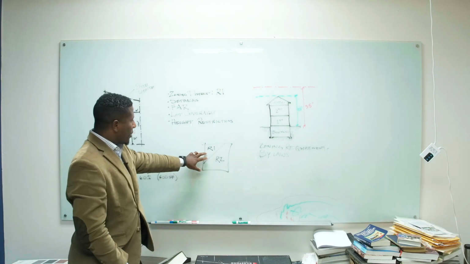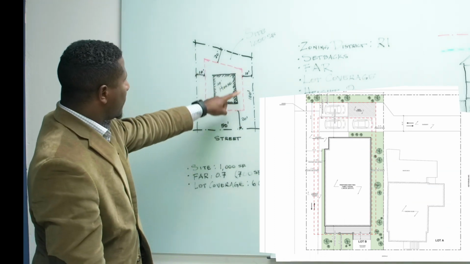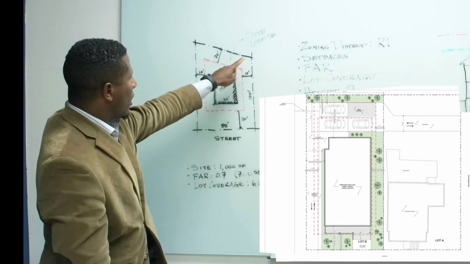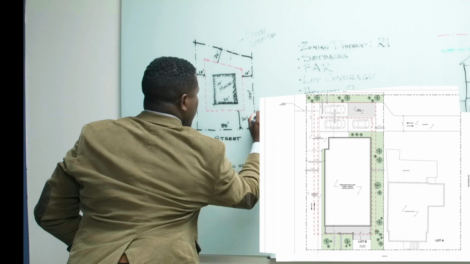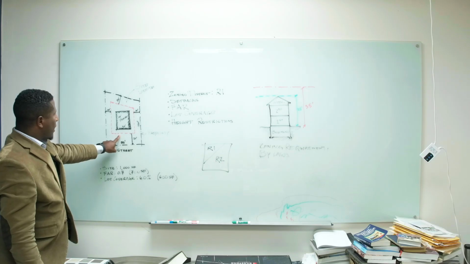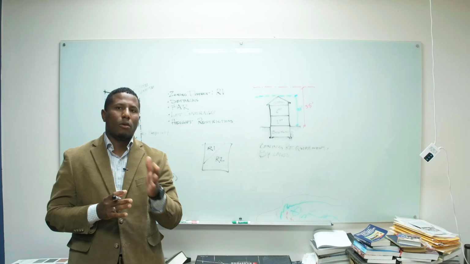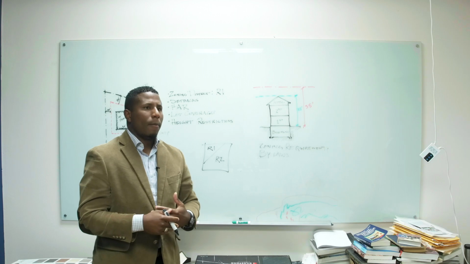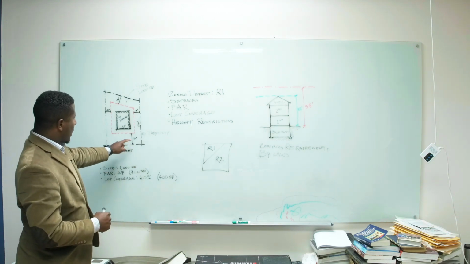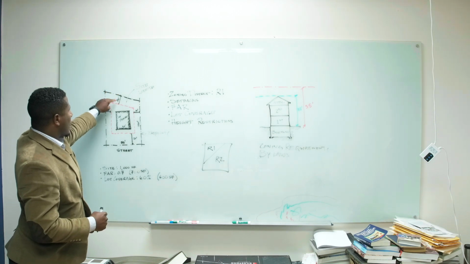As I mentioned before, every district is different. I already drafted here an example of setbacks. The darker line is your property, and the red line indicates your setbacks in relationship to your property line. Setbacks vary depending on which district you are in. In this particular case, there is a 20-foot setback from the street. This is the street, and there are 20 feet of setback. On the sides it is 10 feet, and at the rear of the property it is 20 feet.